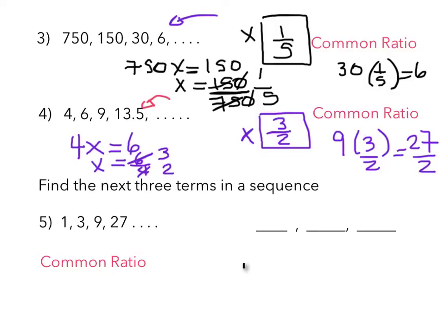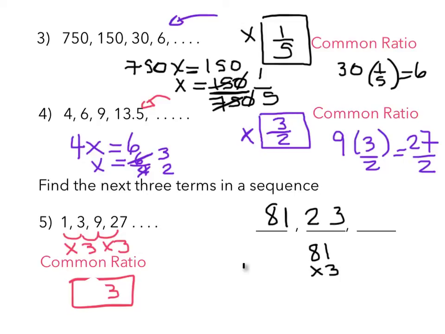Now they're asking me to find the next 3 terms in the sequence. But I first need to know what's happening from here to here. And I think I know it's a multiplication of 3. So I know that the common ratio is multiplying by 3, right? Now, what I should put here is what will happen with my next 3 numbers. Well, this would be 81, because 27 times 3 gives me 81, and times 3 gives me 243, and 243 times 3 gives me 729. Those are the 3 terms in the sequence that will follow in this place.